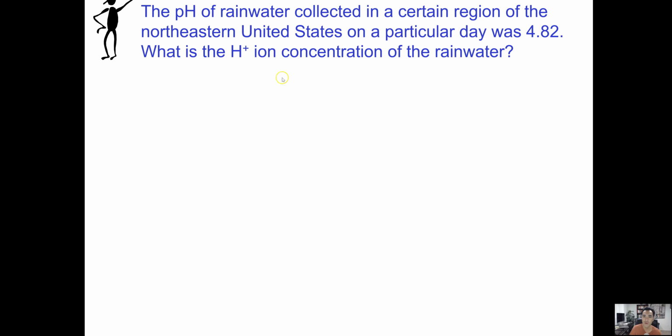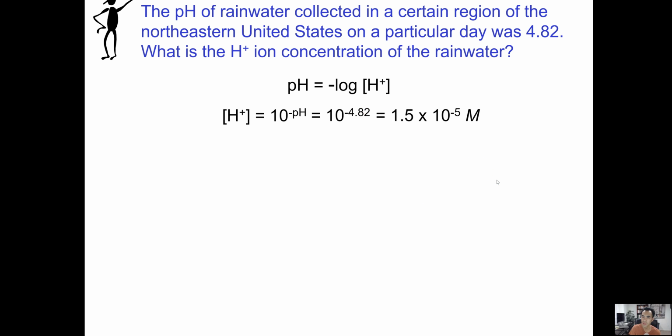Okay, so here we go for this one. So we're going to look through what we're given. We're given the 4.82, which was the pH value, and then we're looking for the H plus concentration. So we have to figure out an equation that would best fit this. And the best example is going to be our log equation, where pH equals the negative log of H plus. So if you take a look at this, you can see that if you put in the pH on there, you can automatically get it, like a reverse reaction, where you're going to end up getting the concentration for H plus. So we're going to put 10 to the negative 4.82, and you should get 1.5 times 10 to the negative 5.